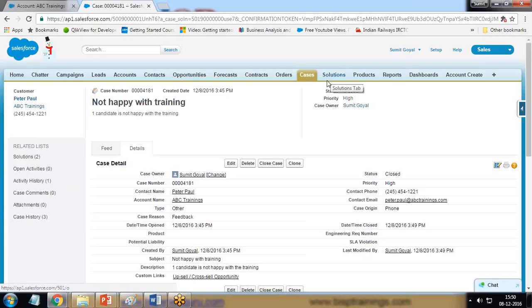And once the solution is provided, later on we can have the reports and dashboards area where we can generate reports and dashboards. By using reports and dashboards, I can quickly find out what's the total business we have done in the current financial year or in the previous financial year. But there are certain limitations with the reports and dashboards which we prepare with Salesforce. So that's why we have a new product introduced by Salesforce, called Salesforce Wave Analytics.